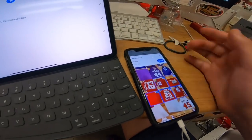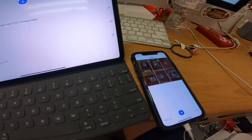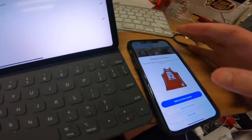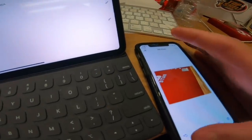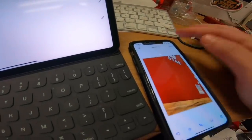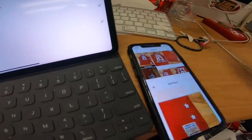So my strategy of doing it, which probably isn't the best strategy, but you know, everything should be on an iCloud. I just have way too many pictures and I kind of need to buy a new computer so I can put a lot of my pictures on the computer and not worry about having them on the cloud or whatnot, so I'd free up space.